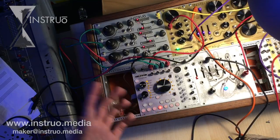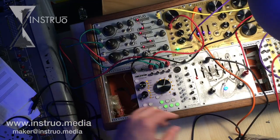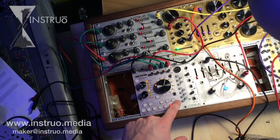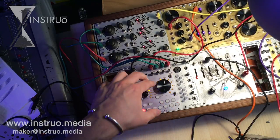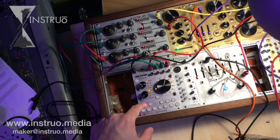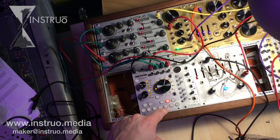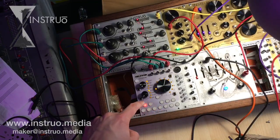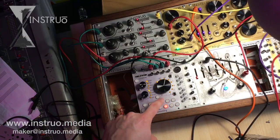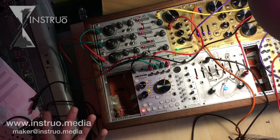So you can set and forget, you can choose what modal center. So say we go to Lydian, then I hit transpose again. We're now in the Lydian mode, which would be a major scale with a sharp 4. So it now means that the selection of the chord quality is derived from the Lydian mode. So to compare that, I'll go back to Ionian, major scale. More as a tonal color palette, I guess.